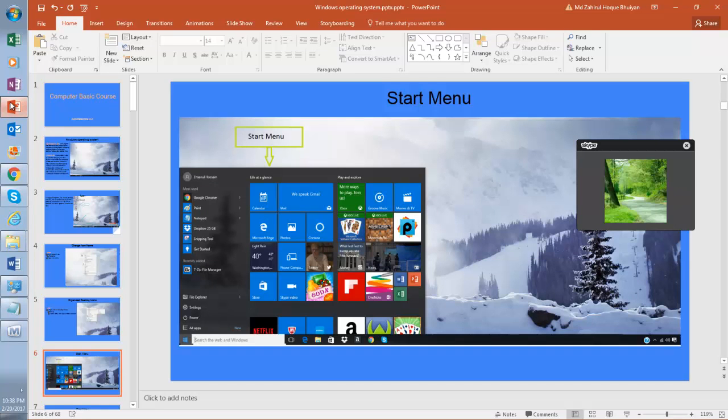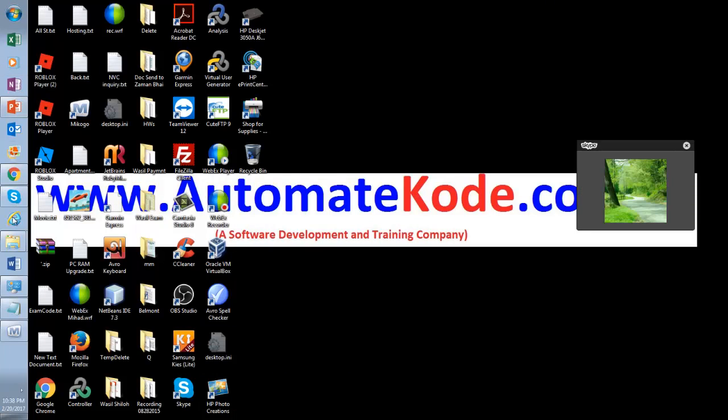Here we have start menu and their items. Now I know that many of you have Windows 8 or Windows 10. I have Windows 7. Your start menu and my start menu will be a little bit different, but most of the items are similar. Let me give you a little bit of an idea about the start menu. Can you see this vertical bar that is in the left hand side of my screen? This is the taskbar, and you can see that my taskbar is vertical.